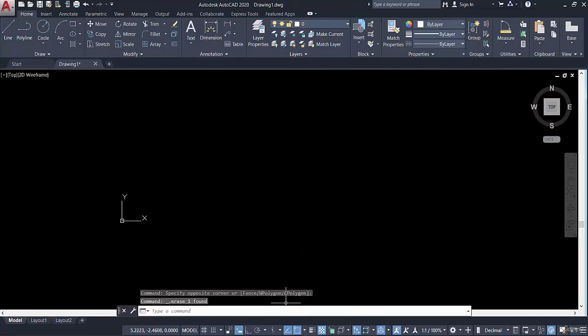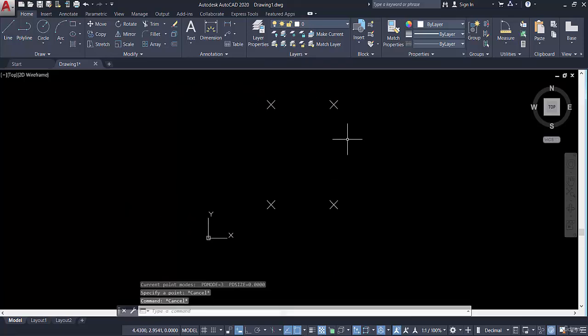So we can also include the coordinate of any point that we want. For example, we need 2, 1, and we need 4, 1, and we need 2, 4, and if we press 4, 4, we can get this rectangle.